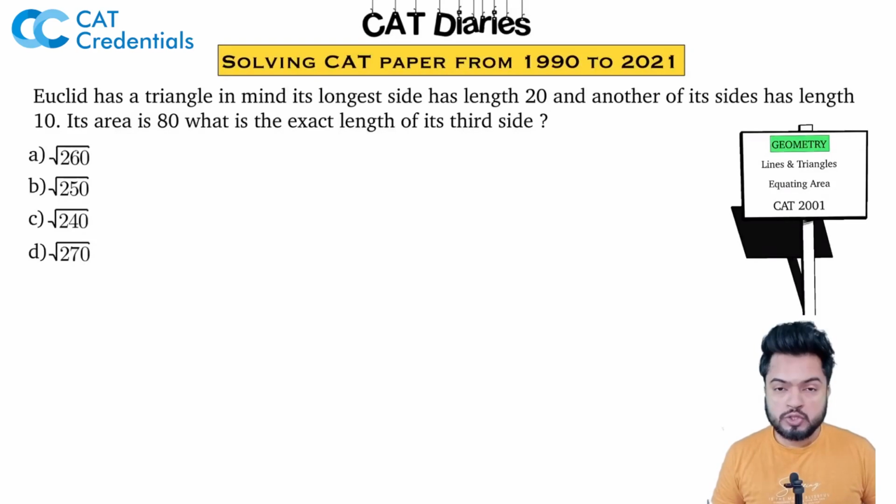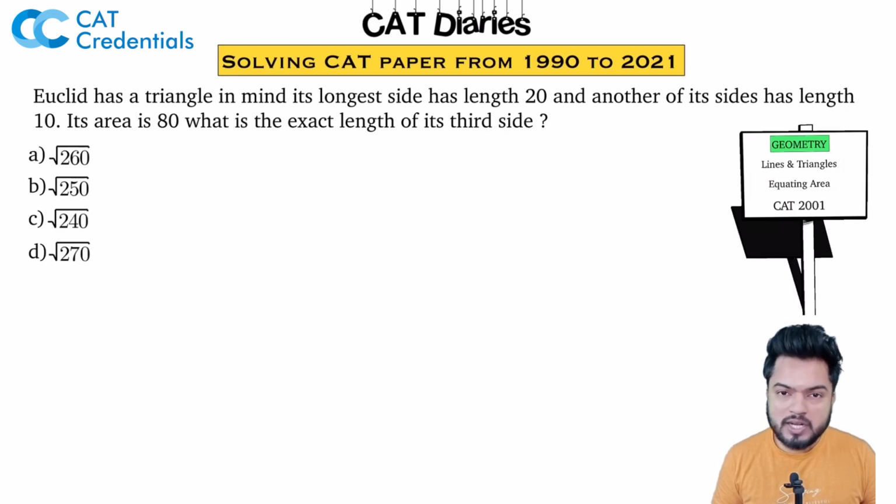So this is a problem where they are asking you to again equate area to find out length. We had seen it earlier. If you equate area, what can they ask you as an answer? Either to find out some other area or to find out length. So when you equate area, they will either ask you to find out some other area or they will ask you to find out length. This is a problem where they are asking you to find out length.